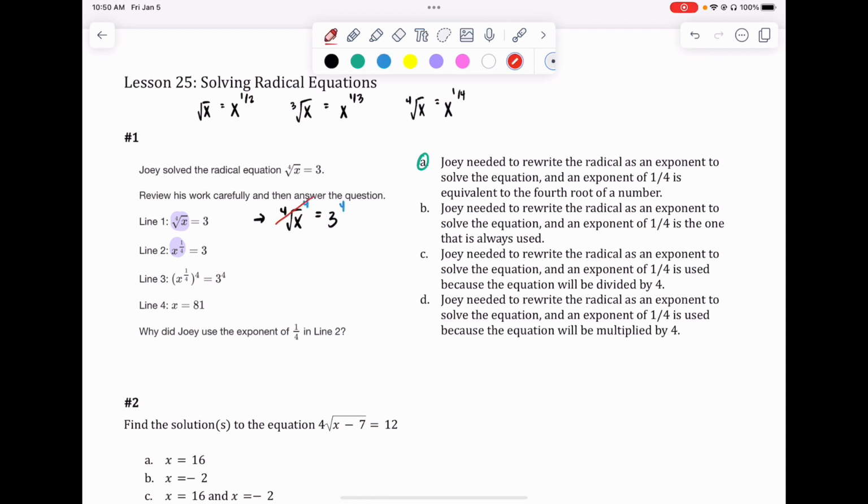And then the fourth root and the fourth power would wipe each other out. And then we'd be left with x equals, and then 3 to the fourth power, that means 3 times 3 times 3 times 3, 4 3's multiplied together. So it ends up being 81, which is the same answer they get here. It's really the same step they do for line 3 as well. Like I said, line 2 is an extra step that's not always necessary. If you prefer to do it that way, you can. I just won't necessarily do it because I want it to be a little bit more efficient.